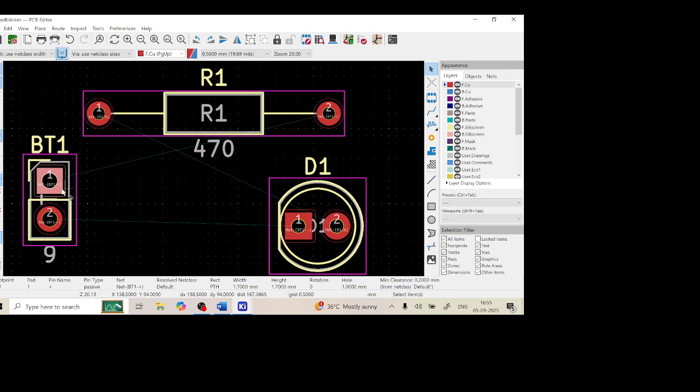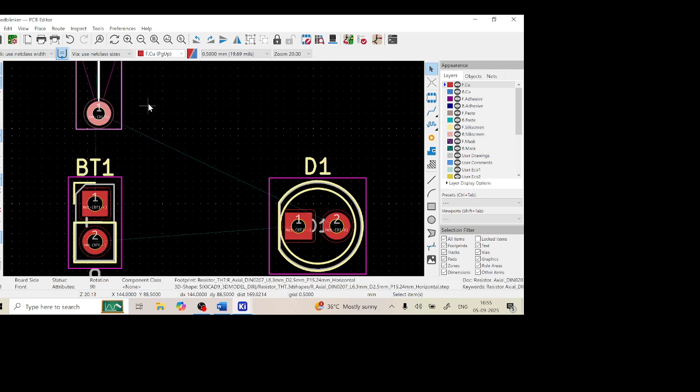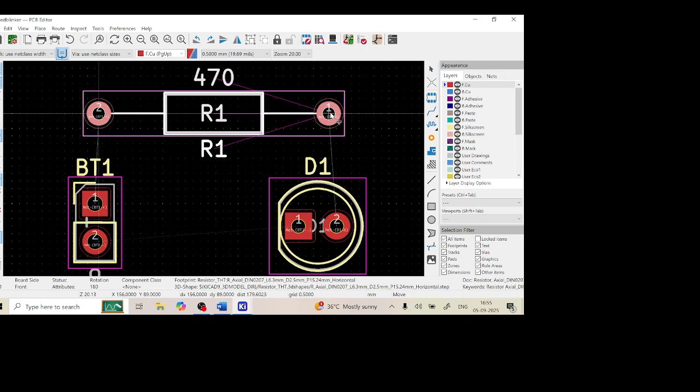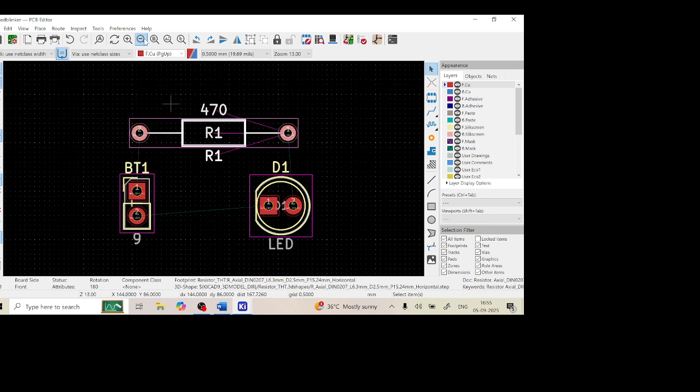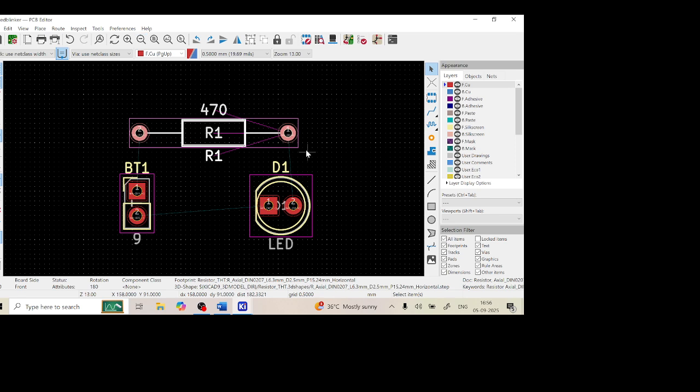you can rotate this resistor as well, and you can drag this like this. You can zoom less, and now we need to draw the tracks for this.